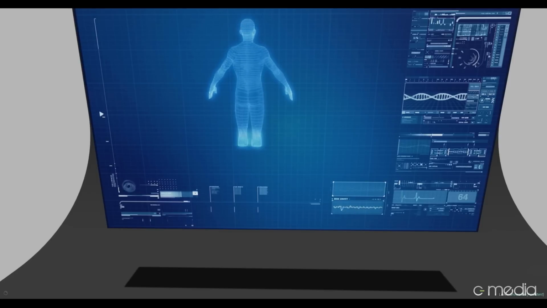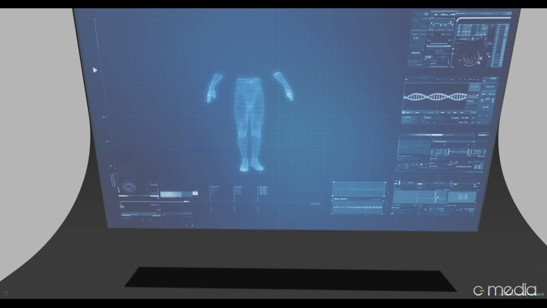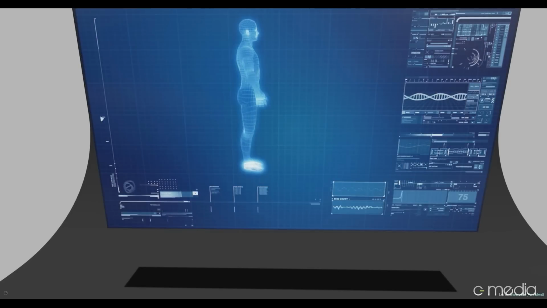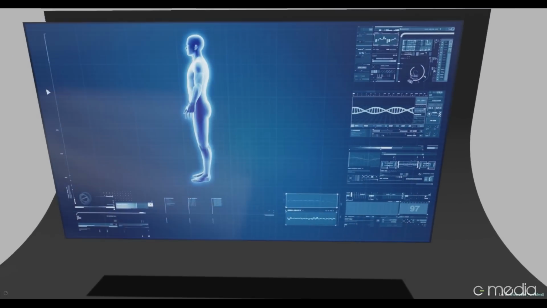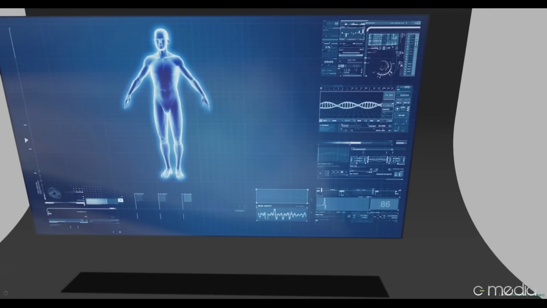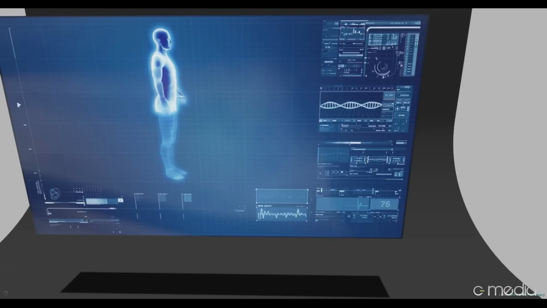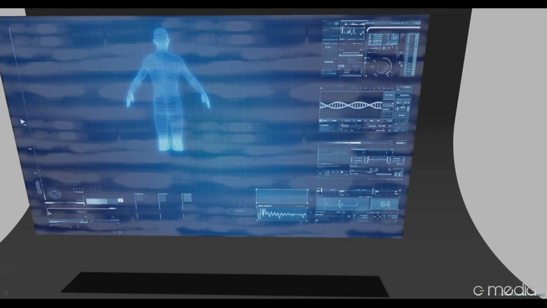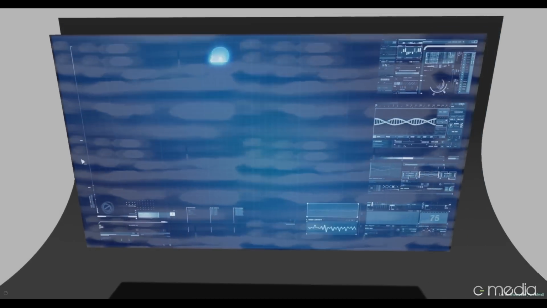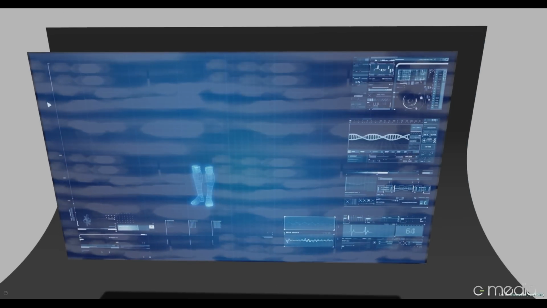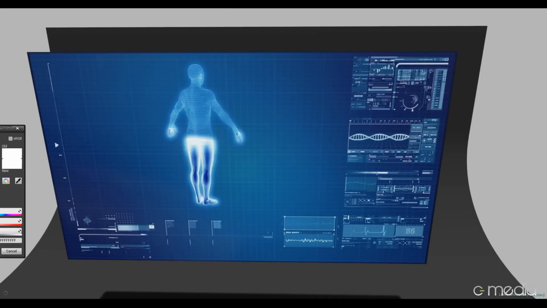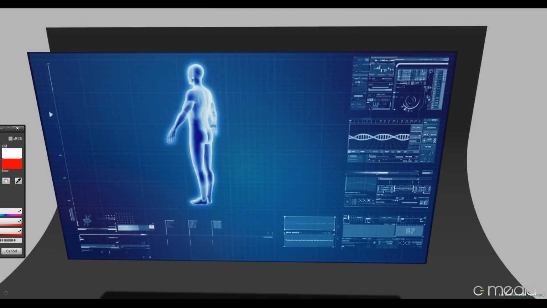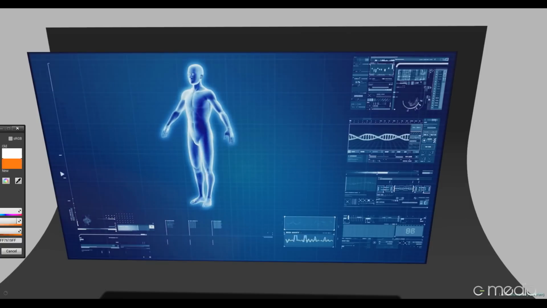Now, some of the things that you can do with this one, you can control the reflection power, just like you can with the eyeball. By default, I have it set to 1. Bump it up to something like 5, so you can kind of see it in action a little better. You can also adjust the reflection tiling, just like the other one. I'll set it back to its default values. You can control the reflection tint, just like you could with the eyeball material.